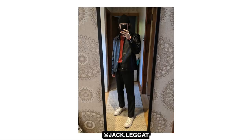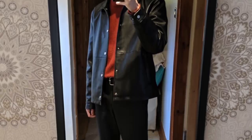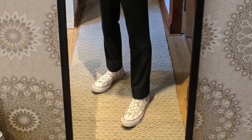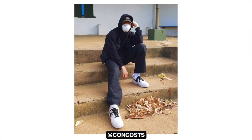Zara jacket, Topman jumper, Next trousers, JW Anderson Converse, and the Weekday hat and belt combo. Here we have that indoor quarantine outfit — classic menswear look, black jacket, black jeans, a little bit of color in the middle. That's how you divide and break up an outfit. A very clean and stripped-back look, not totally washed out because of that ray of sunshine in the middle. The gilded hoodie, the face mask — stay safe fam.